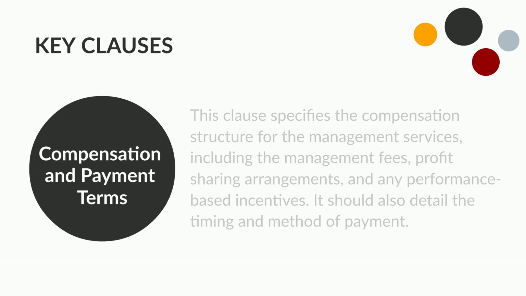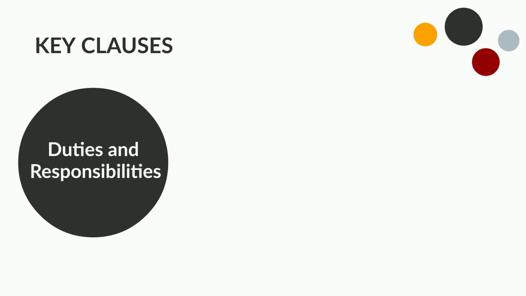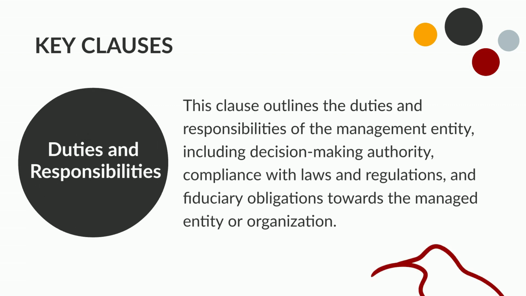Compensation and payment terms. This clause specifies the compensation structure for the management services, including the management fees, profit-sharing arrangements, and any performance-based incentives. It should also detail the timing and method of payment. Duties and responsibilities. This clause outlines the duties and responsibilities of the management entity, including decision-making authority, compliance with laws and regulations, and fiduciary obligations towards the managed entity or organization.